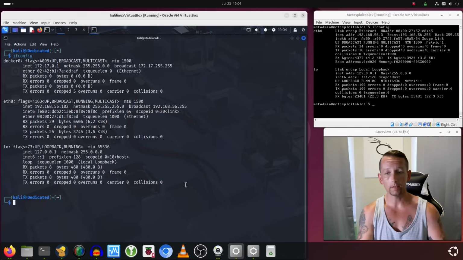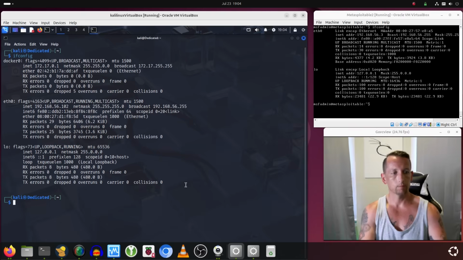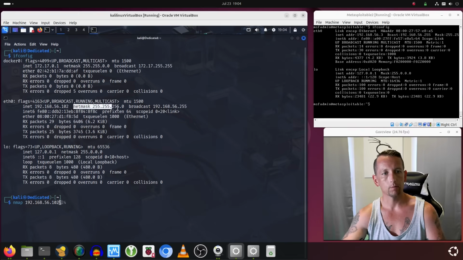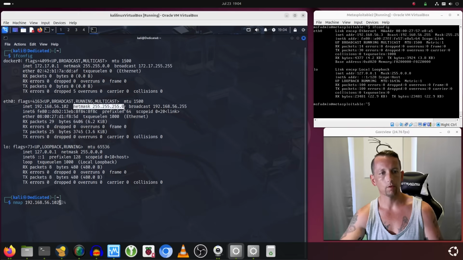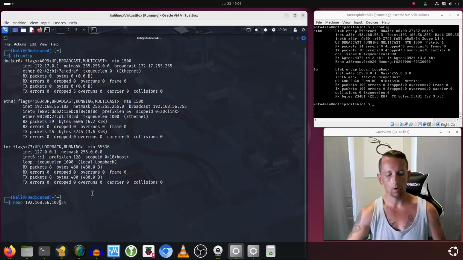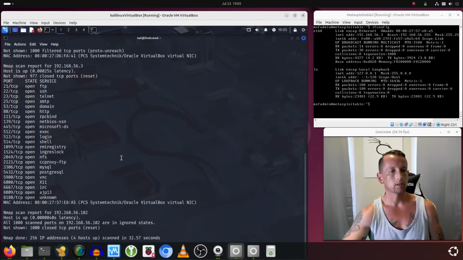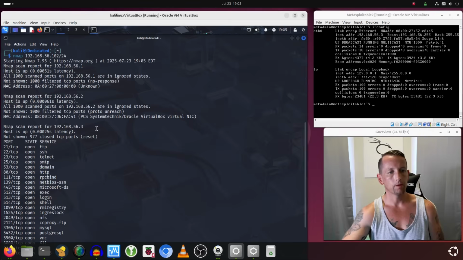I'm going to run the most basic scan. I'm not adding any flags, no options. I'm just going to run Nmap and grab the IP address from my box, paste that in. Now if we look over here at the net mask, we see that it is 255.255.255.0. So based off that information, we know that we can do a /24, and this will scan the entire subnet, and it should find the IP address for the Metasploitable2 box. And there we go. So the scan has completed, and it found the Metasploitable2 box. Here's the IP address right here.